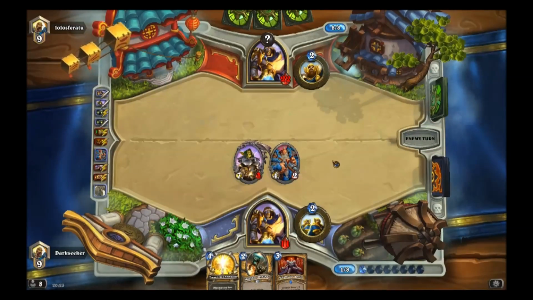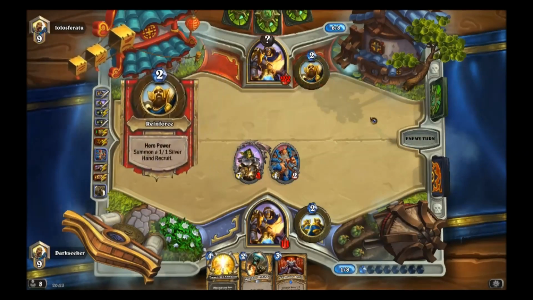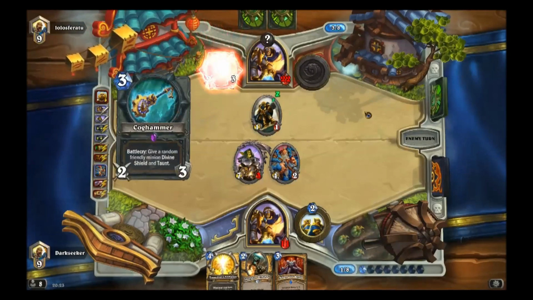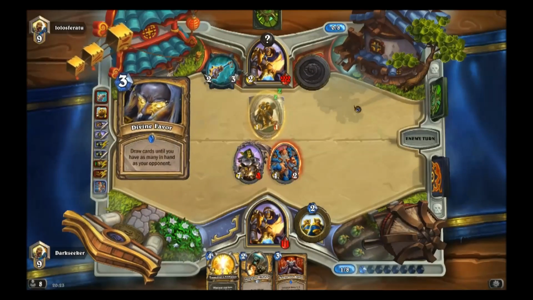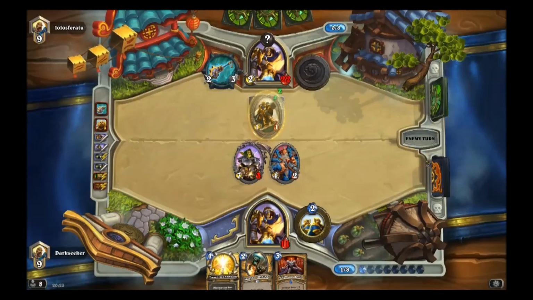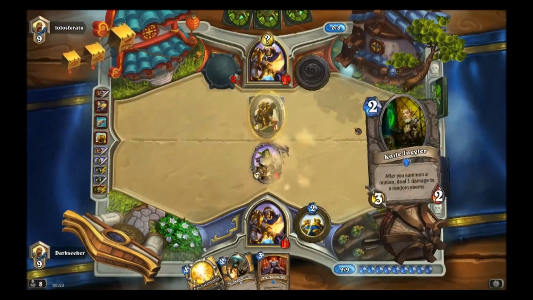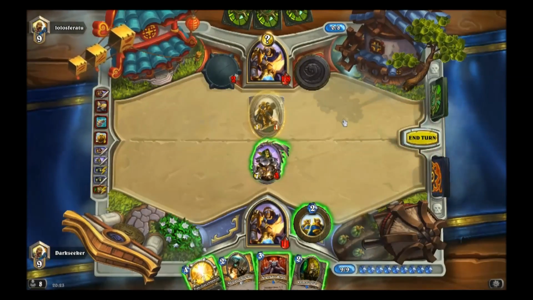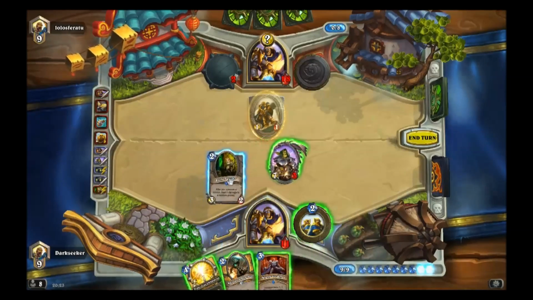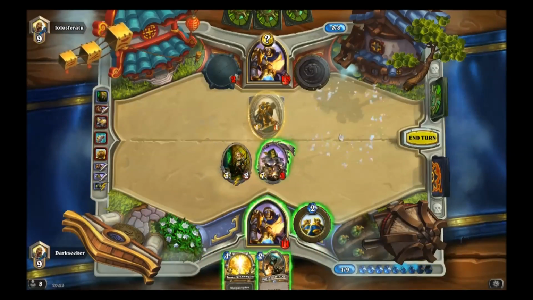I'm valuing my health here. If I tanked the Knife Juggler with my weapon there, I'd be down to, well, 9 health. Sorry, 8 health. It's 3 attack. And we don't want to do that. There's Divine Favour. Now, again, just drawing 2 cards, that's not great value. But it's still value, I guess. But look at what we've just got. Knife Juggler.